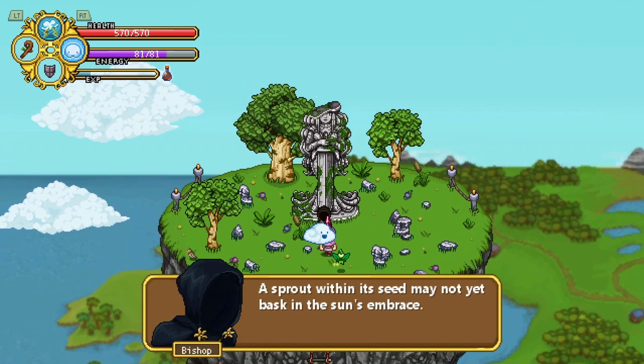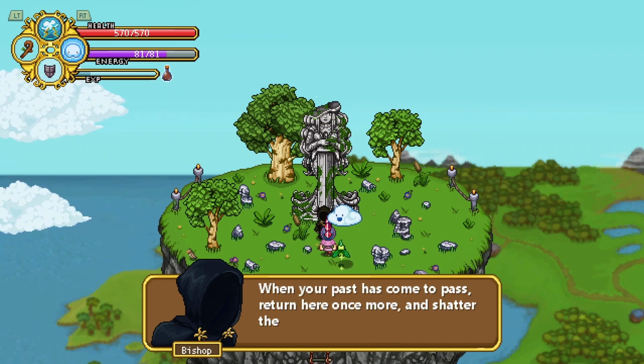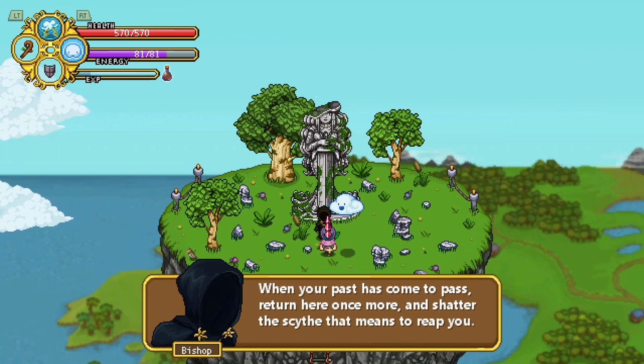A sprout within its seeds may not yet bask in the sun's embrace. When your past has come to pass, return here once more and shatter the scythe that means to reap you.